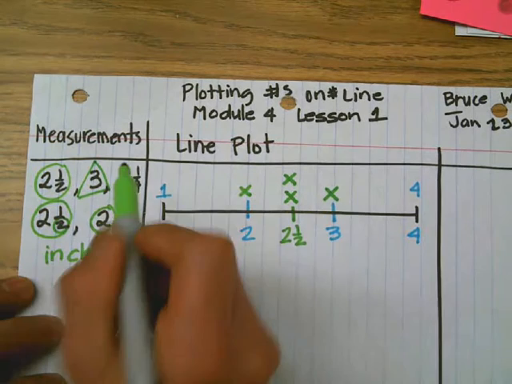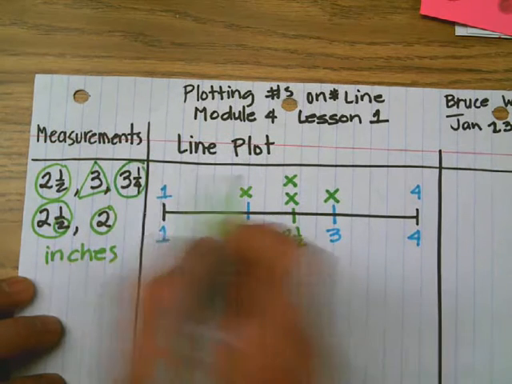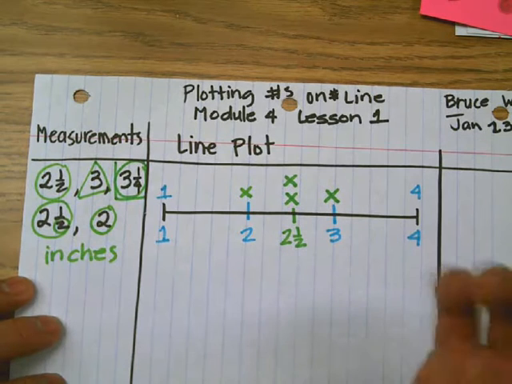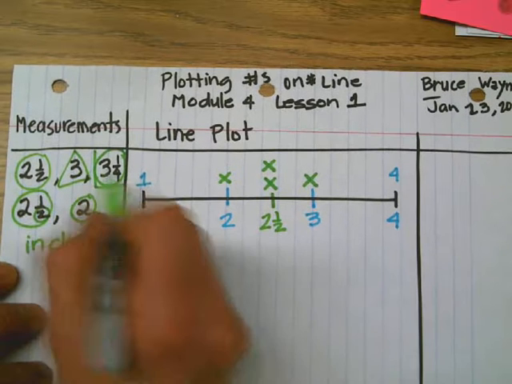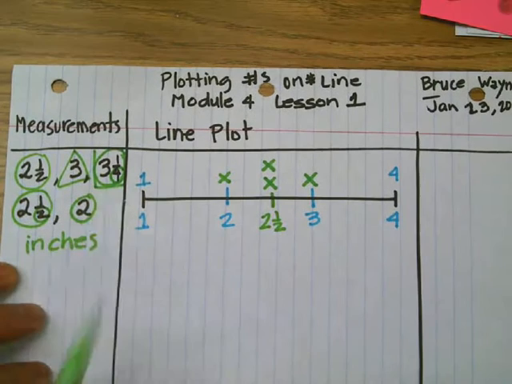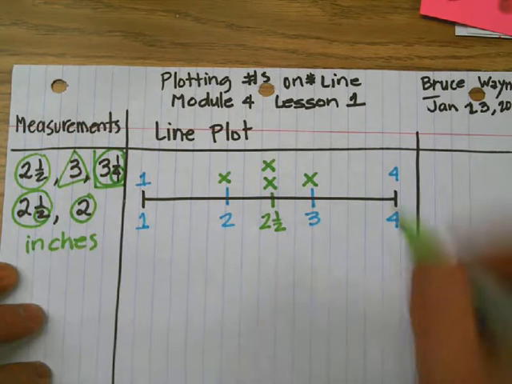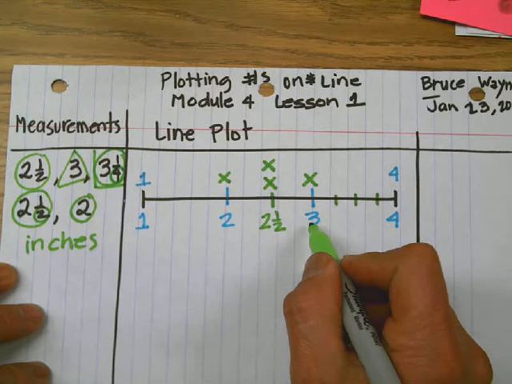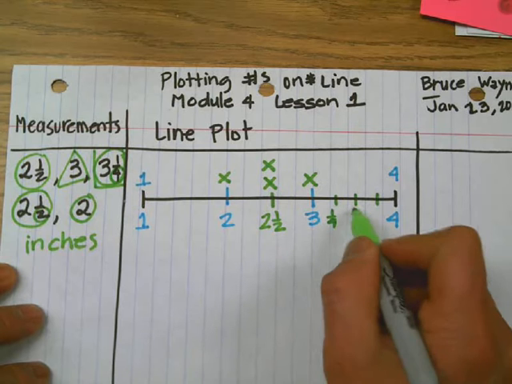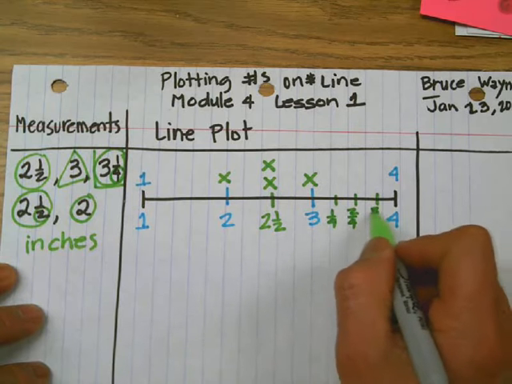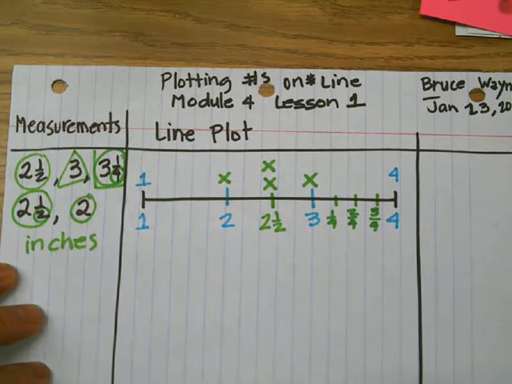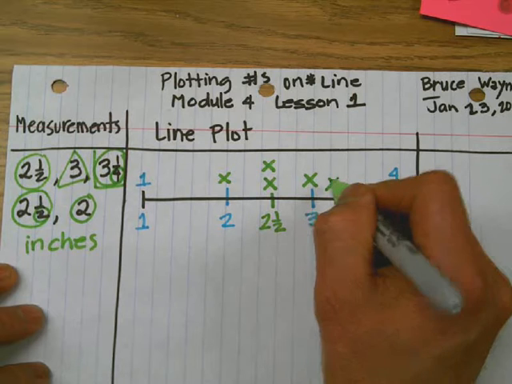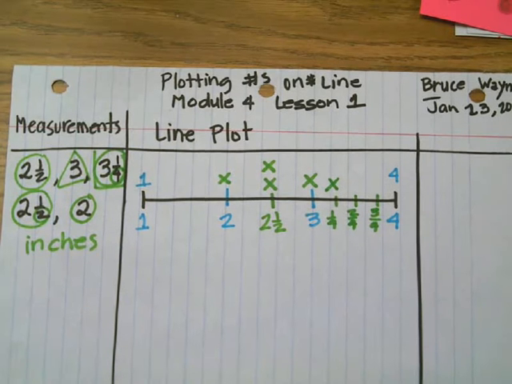Then we have 3 1/4. So 3 1/4 will be somewhere in this area. Now I need to be accurate and show it on the number line. So I'm going to look at my denominator. The denominator says that the whole has to be divided in 4 parts. So here are my 4 parts. So now I know this is 3 wholes and 3 1/4, 3 2/4, and 3 3/4. Now I can easily identify 3 1/4. So here's 3 1/4. There's only one number like that one. Okay, my friend, that's how you plot the numbers on the number line.